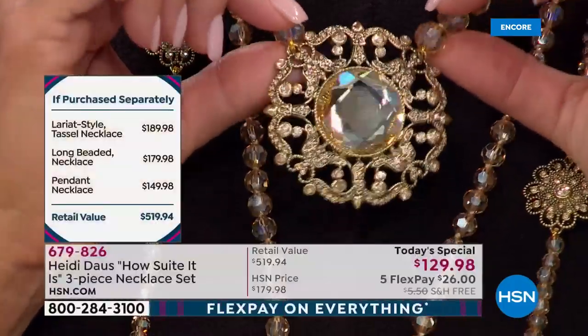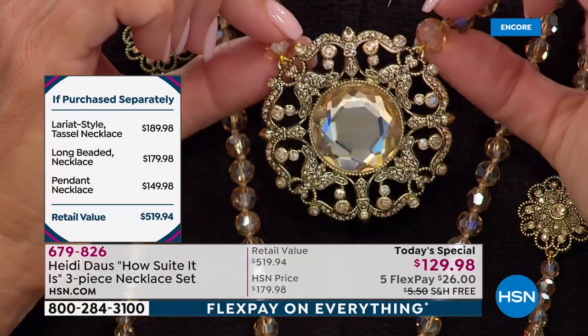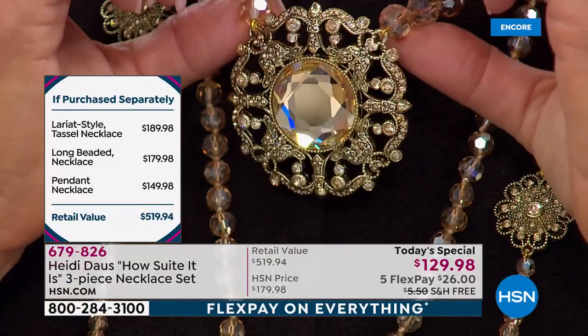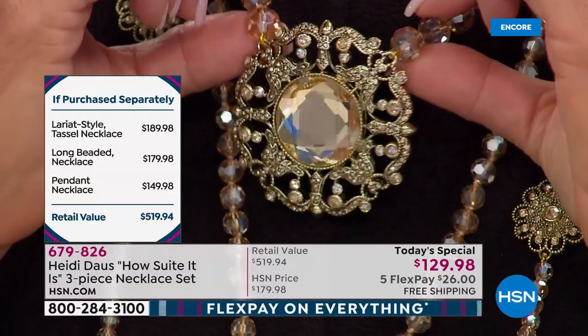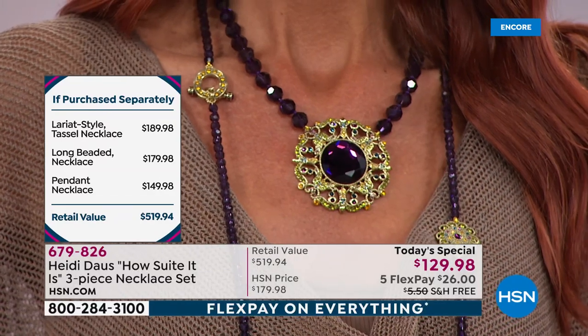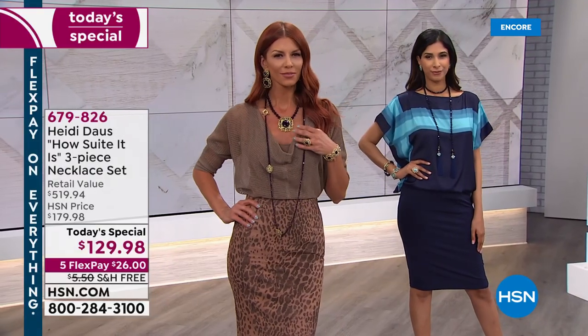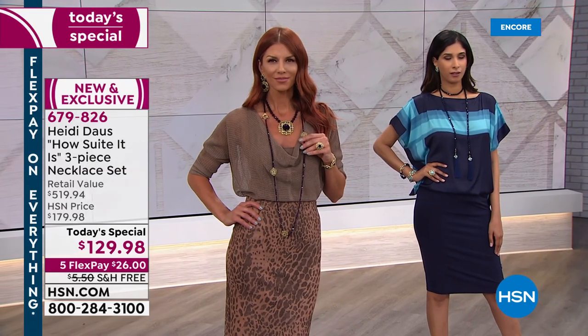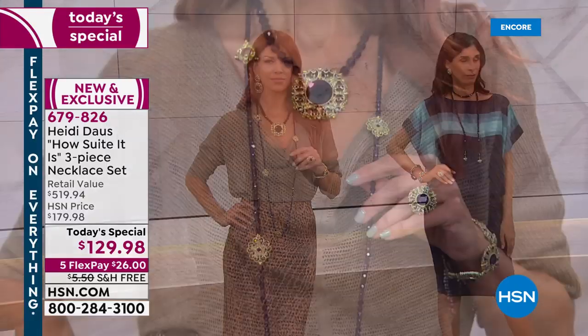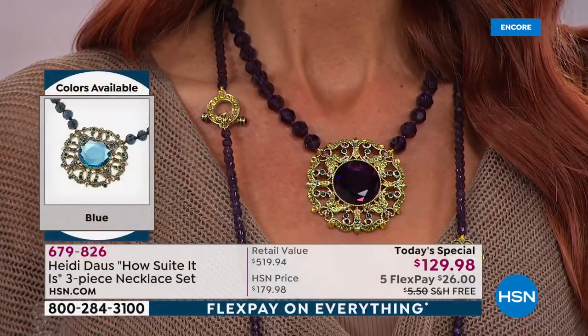This piece has been in my collection for about 20 years. It was a pin a long time ago that I made into a necklace — and it was a lot of money. You're getting this incredible powerful beautiful pendant with an incredible faceted stone in the center that is a prism of light, surrounded by beautiful crystal colors. In the case of the amethyst you have topazes and olivines — anything from the Heidi collection will go right back with this. Look at Sonia with two of the three necklaces on.